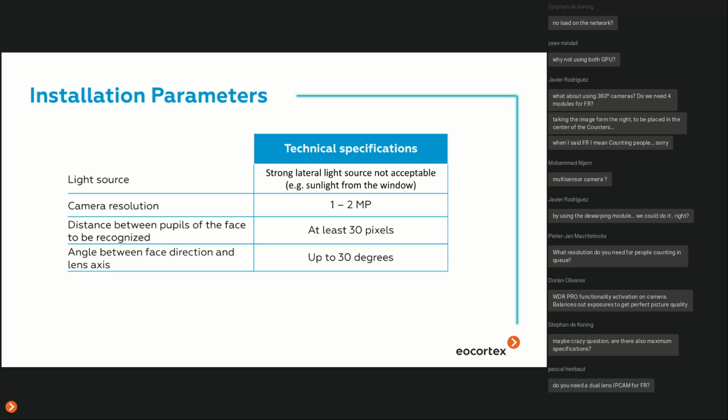What you want to do is install the camera so that most people are looking somewhat in the direction of the camera, and the angle that we provide that is good for the faces to be properly recognized is about 30 degrees. So you should install the cameras so that most people are facing the camera, and the angle of the camera should not be great. It should not be looking straight down at the floor. It should be as parallel to the ground as possible. It doesn't matter if some people are further away. It's better for the module to see the entirety of the faces. And since most people are looking down at their phones nowadays, that's something you should consider.